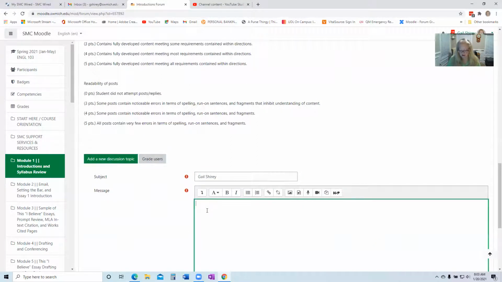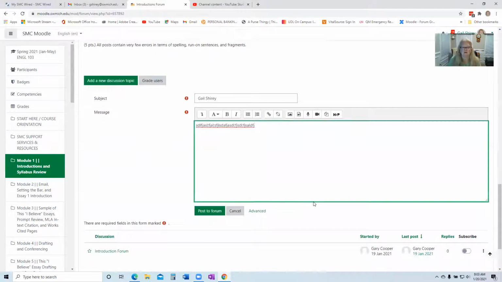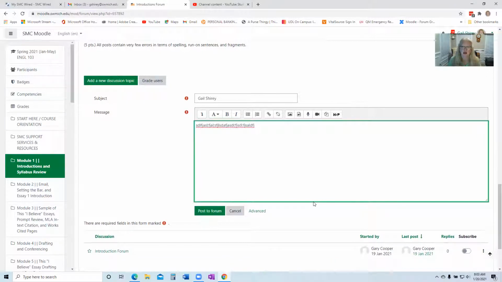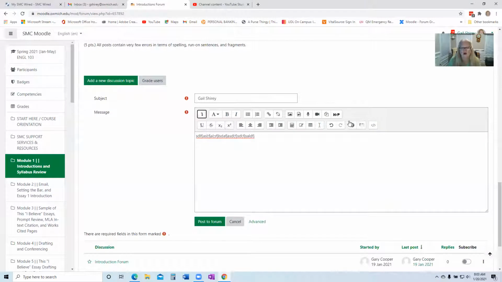And then the message box, this is where you're going to do your typing. Use the tools available to you. What I mean by that is a lot of times it's helpful if you do typing in Microsoft Office Word, do the spell check and use all those tools, grammar check, then simply copy and paste into this box. Because this particular box does not have all of the tools that you will find in Microsoft Office Word.